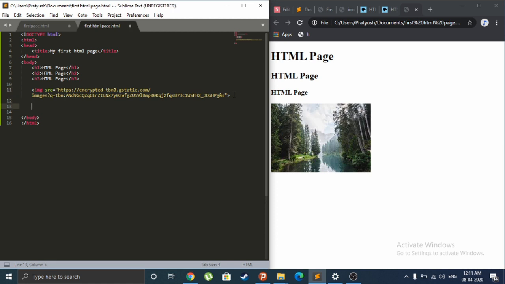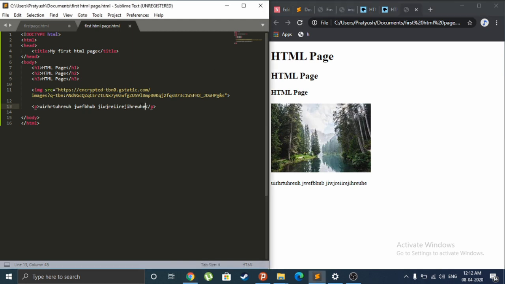Okay, so next we will use the paragraph tag to insert some text. Inside this, you can just write anything, gibberish. This will be the text that will appear over here. Save it.